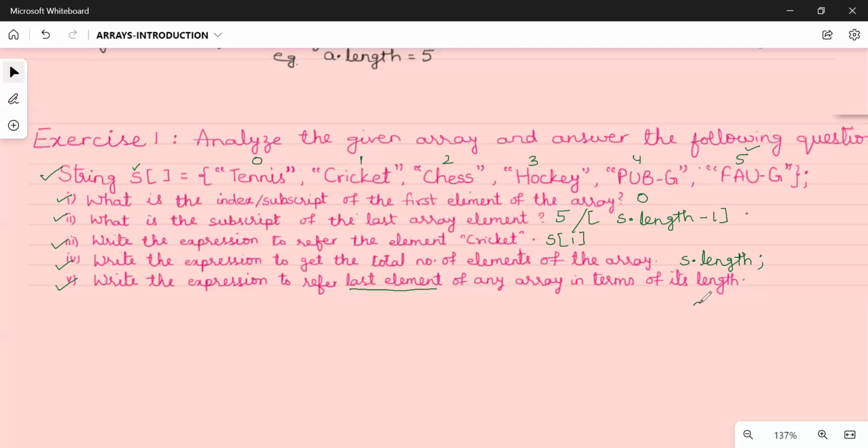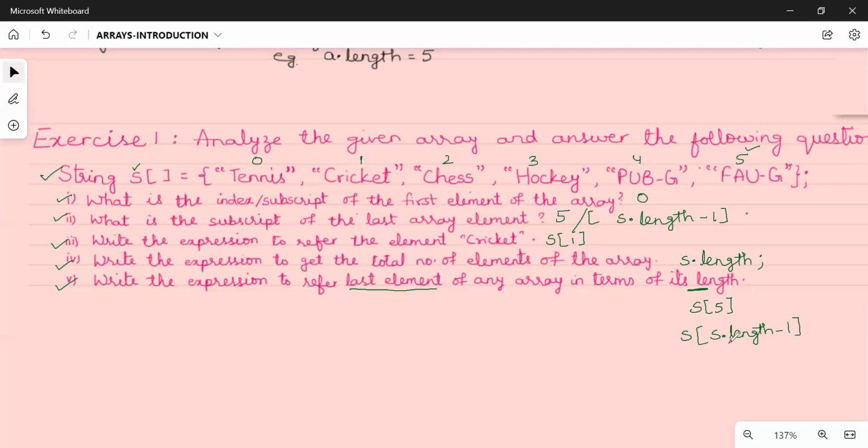What is the last element? It is nothing but s of 5. But you are asked to refer to it in terms of its length. So what is the index of the last element in terms of its length? It is s dot length minus 1.